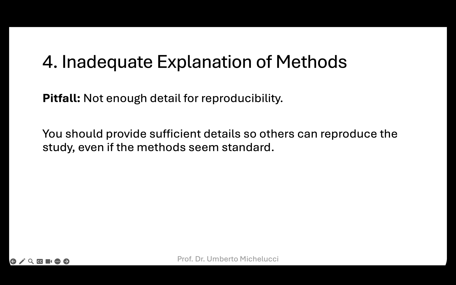Another very big one that I've seen over and over again is inadequate explanation of methods. Very often students write the methods section without enough information for reproducibility — meaning there is not enough information to sit down and reproduce what you've done. You should always be as precise as possible, include all parameters and every small detail so that someone can take your description and redo what you've done without having to ask you anything. As a guideline, you should be able to reproduce it without looking at the original code.